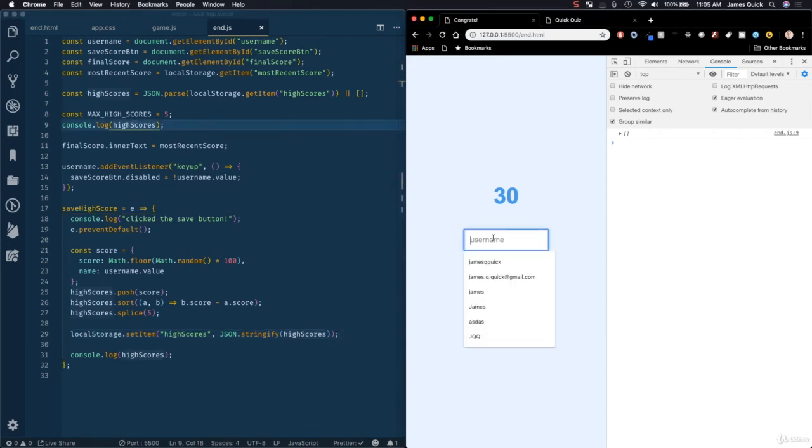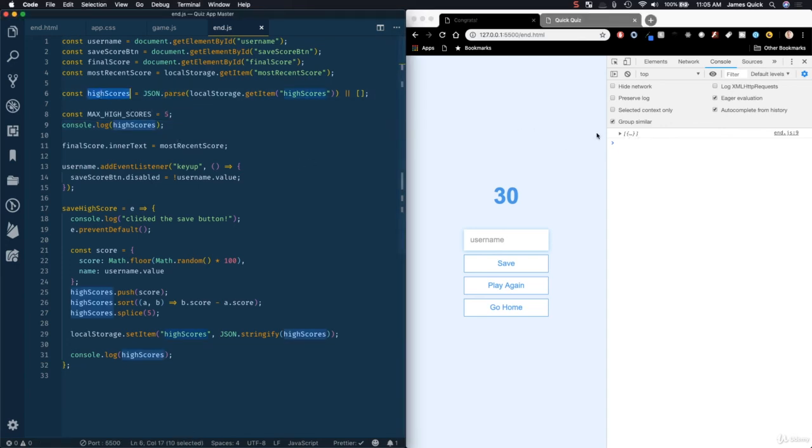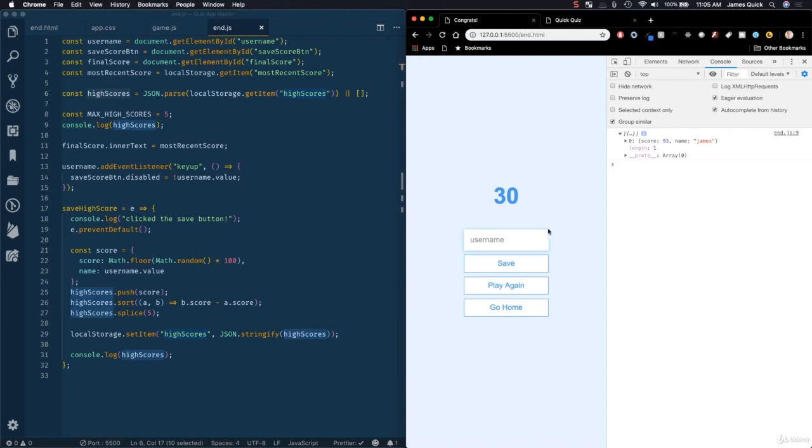Let's say James gets 93. That's pretty good. Let's refresh, and notice now that when I get the high scores originally, it includes my score. So that's actually permanently being saved. Now I can add Jess and do a refresh. Again, Jess is pretty bad and I'm pretty good: 93 and 30. So those are persistent.